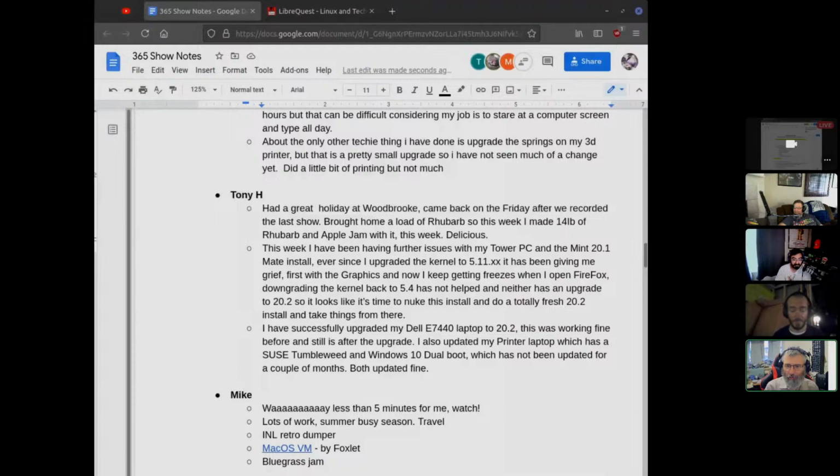So this week I've been having further issues with my Tower PC and Mint 20.1 after I upgraded to the 5.11.xx kernel. It's been giving me loads of grief. I tried upgrading it to 20.2. That didn't resolve it. I'm getting loads of strange freezes and having to do a hard reboot. So I've reverted to using my 19.3 install on the other 1 terabyte drive that I've got, and I'm probably going to do a fresh install on the other drive and start anew and see if I can resolve the issues. I might even download the Cinnamon with the 5.11 kernel and see if that's stable, seeing as it's actually been built for it.